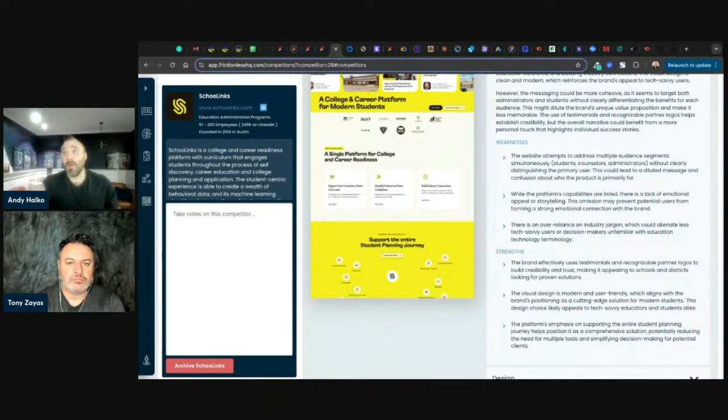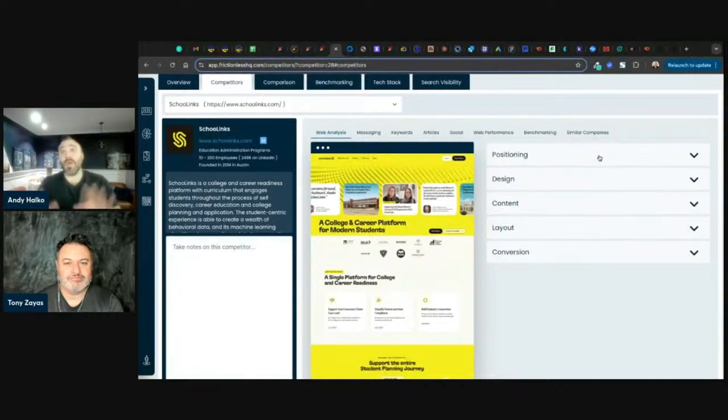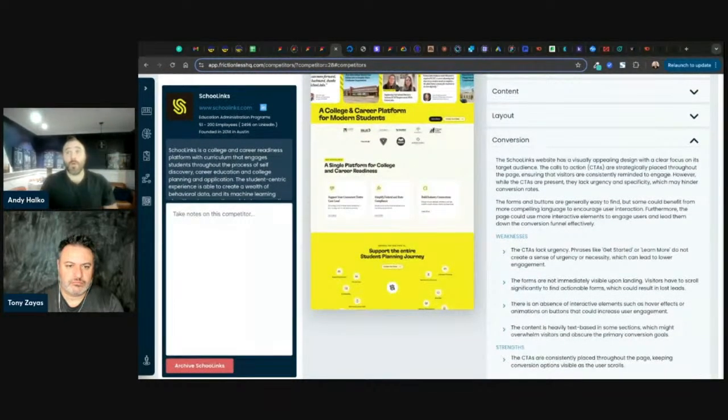A strength: brand effectively uses testimonials and recognizable partner logos to build credibility and trust. So within a couple of seconds, you've got this positioning, design, content, layout, and conversion analysis that really helps you understand what they're doing well, what they're not doing well, so you can either take advantage of it or copy it.